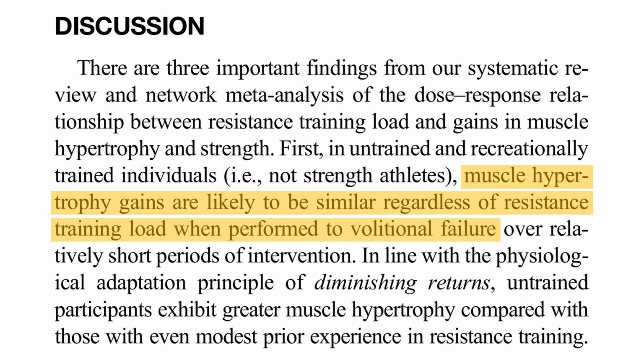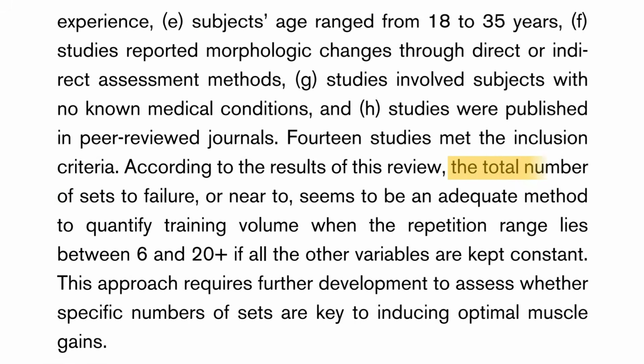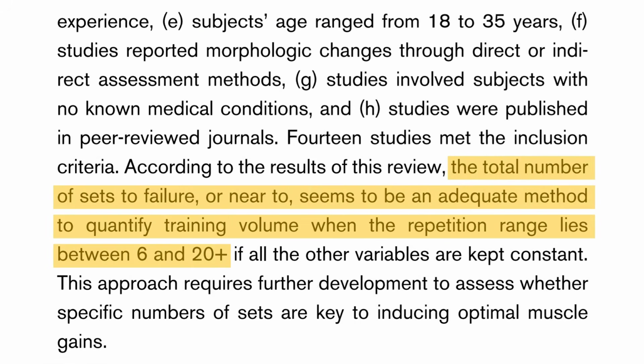However, this doesn't mean we can just lift with any rep range that we like and see equal muscle growth. There are still limits as to how heavy and how light we can train. The effective hypertrophy range is just much larger than we once thought. Without going into too much detail about where exactly these limits lie, this systematic review provides a good practical summary. The researchers suggested that training anywhere in the approximate 6 to 20 rep range seems to be equally effective for muscle growth on a per set basis, assuming we are training close to failure.